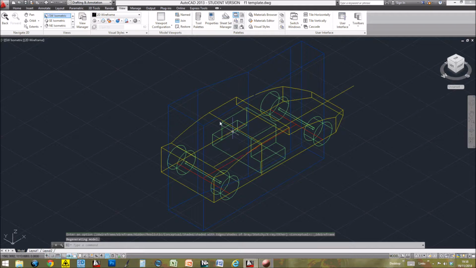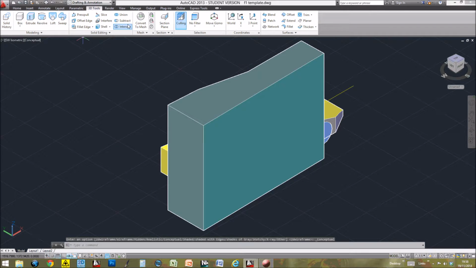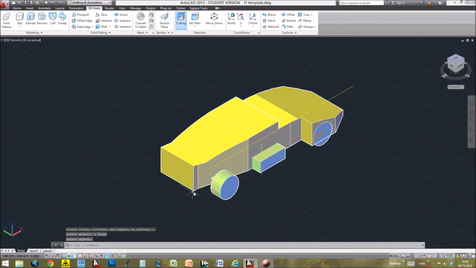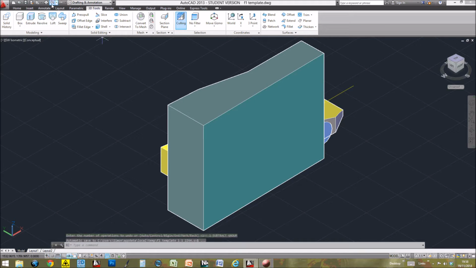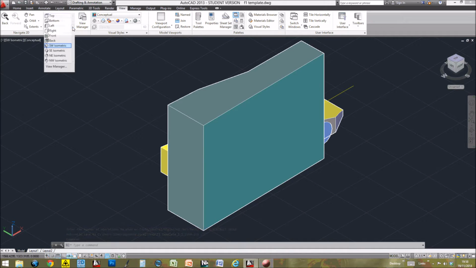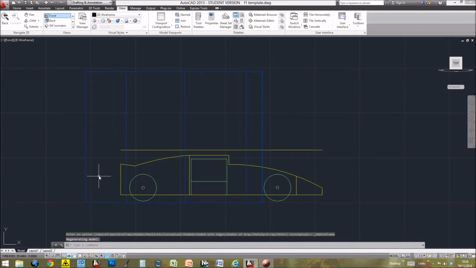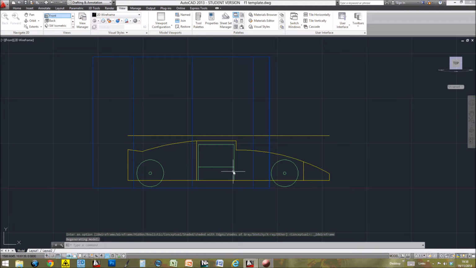Now, if I cut this out from this shape, we'll have a bit of a problem, and I'll demonstrate what the problem is now. So if I go into conceptual, if I go into my 3D tools, do my subtract and say, there's the object, press return, now I want to subtract that from it, you see it subtracts far too much out, because it's going to subtract over the whole distance. What we really want to do is have it subtract parts of it out. So if I go into my view, into my front view, we can now see the problem, subtracting all of the car out there. The trick here is to go into wireframe, and we can now see that we want to move this at least up here.